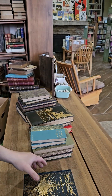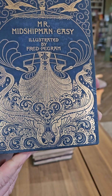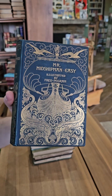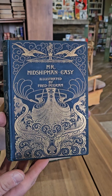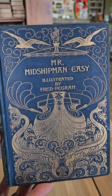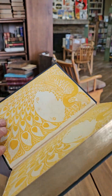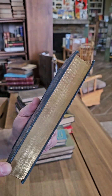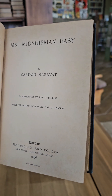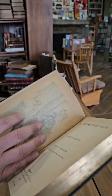This binding was also designed by Albert Angus Turbane — again you see his initials right there. This is Captain Marriott. I actually have a complete set of these, which are really hard to find. If you do find them, dealers are asking anywhere from $100 to $300 or $400 a piece — I think I got a really killer deal when I bought my set. Again with the peacock endpapers and nice gilt page edges. Most of Captain Marriott's works were nautical-themed adventures, and then some other adventure-type novels as well. This one was published in 1896 by Macmillan and Company.